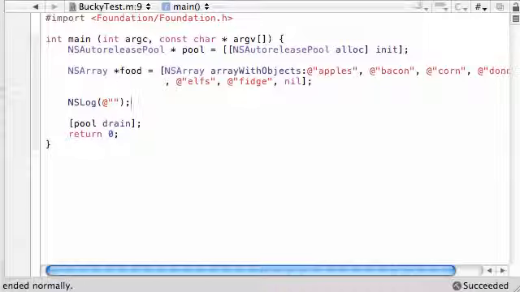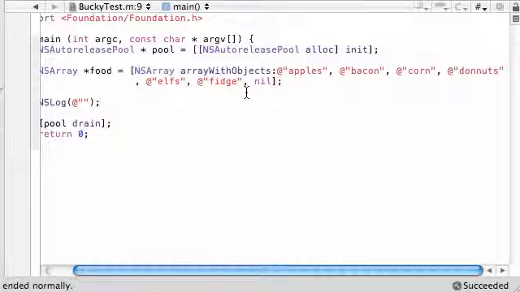Alright, the first thing I want to point out is this. Your array is referenced by each index. So for example, this food array has 1, 2, 3, 4, 5, 6 objects in it. And remember, each time you're referencing something in a computer program, it starts with 0. So this apples is food 0. Bacon is food 1. Donuts would be food 3. And this fidge would be food 0, 1, 2, 3, 4, 5. So that is how you access, be like, alright, I'm hungry for food 2. So this is 0, 1, 2. That means I'm hungry for corn. Got it?